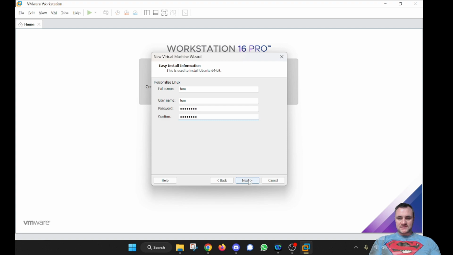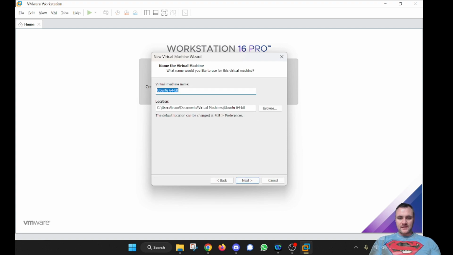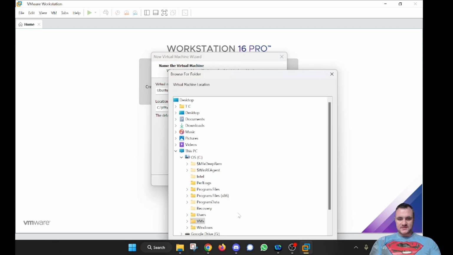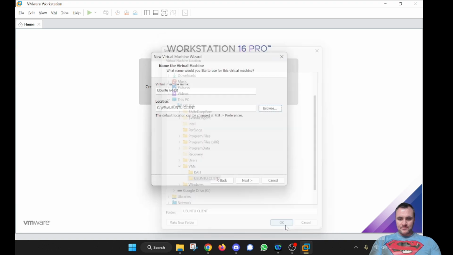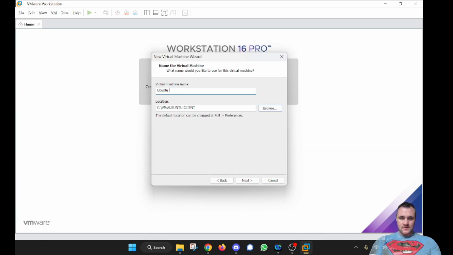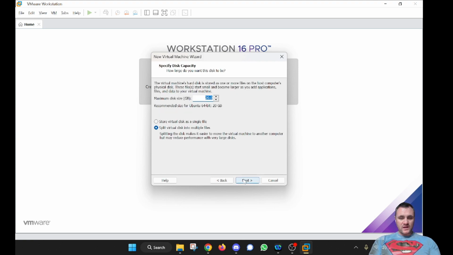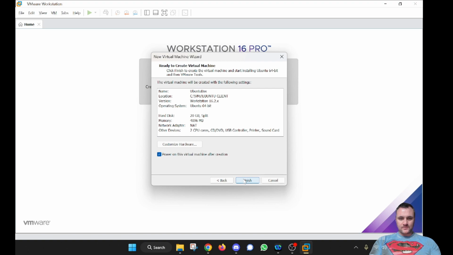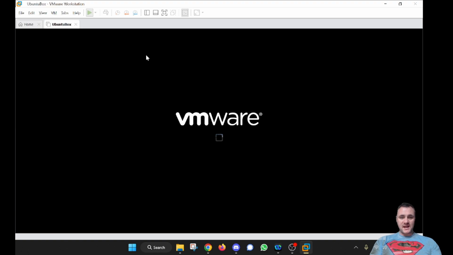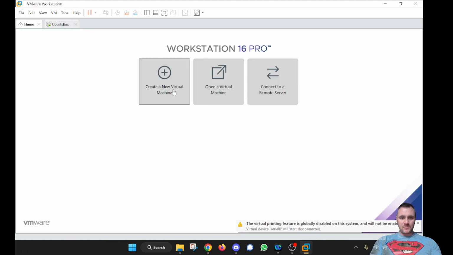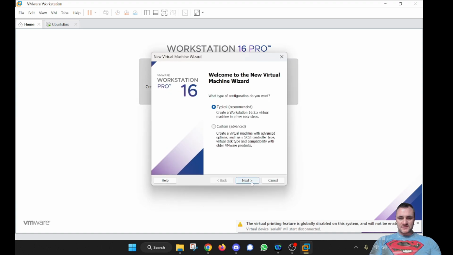And this may even build it to the point of the desktop. I just like to keep it all in the same folder, so I'm just quickly building it. Ubuntu, make sure it's in the area that I wanted, not generically in my documents area. Ubuntu box, just to know that I've actually controlled the name. 20 gig, yeah, that's fine. Cool. Power on after creation, so that should start progressing now, turning on, and then I'll quickly build my Kali box in the background while that's booting up.